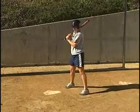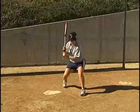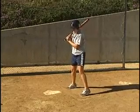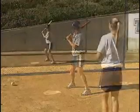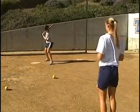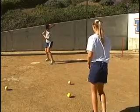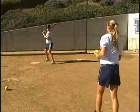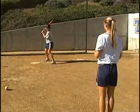It's really good to work on the technique of bunting as she's doing this. The ball's not being thrown too hard, and she can really tell it's mostly going to be a strike, and she's going to get the ball down. Work on her soft hands. This may also be a good drill to start introducing bunting the ball down the third base or first base line, so she can really work on good bat control here. And good bat control is crucial when you're working on being a good bunter.